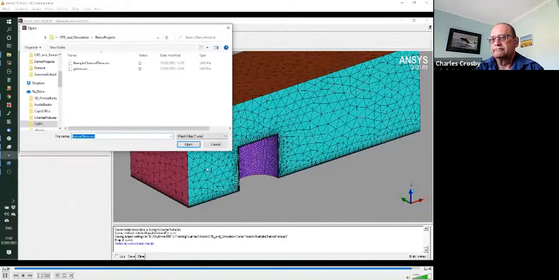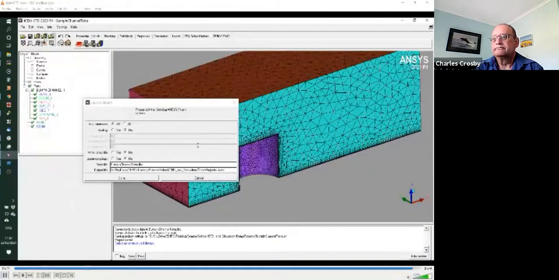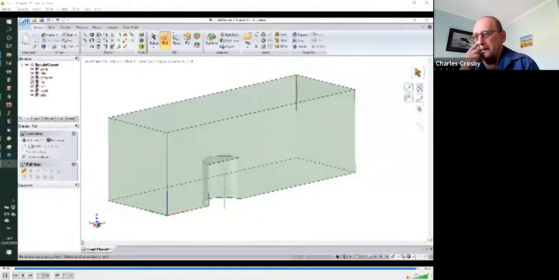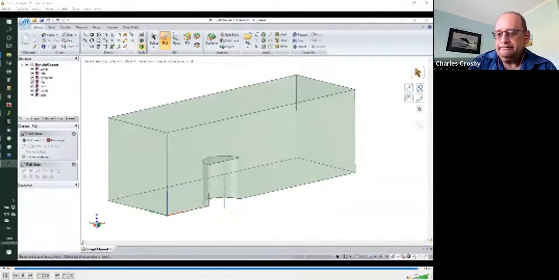So the mesher goes away and does its thing, and most importantly, it writes it as a so-called .msh file. Then we'll see what happens with Fluent if you pull a .msh file into it.